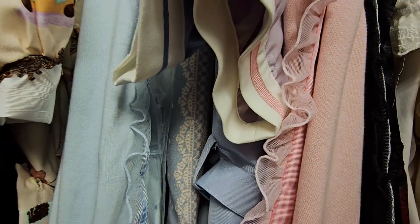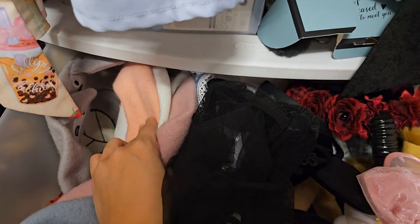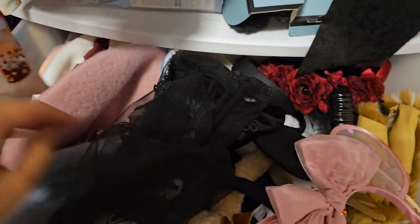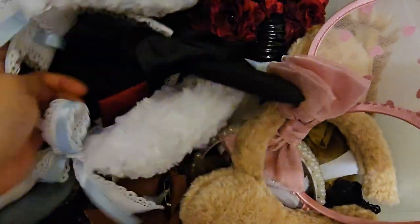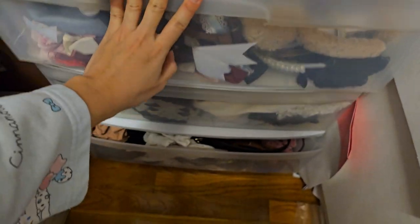I'm going to need to figure out what accessories to bring that would go with that Coord. Let's go into my accessories to figure out what we can grab. I do have some navy pieces. I could probably bring this. Let's just take it out for now. I changed my style since joining the community. I'm a little bit more sweet, and my preferred colorway is saxe, not navy. So you'll see a lot of saxe pieces in here. Let's check the other drawer real quick. I will organize this at some point, just not today.